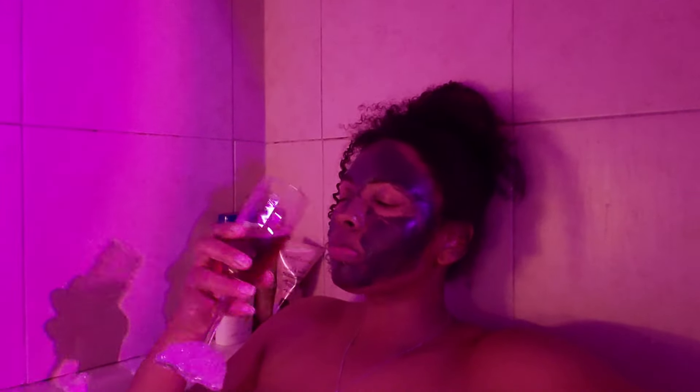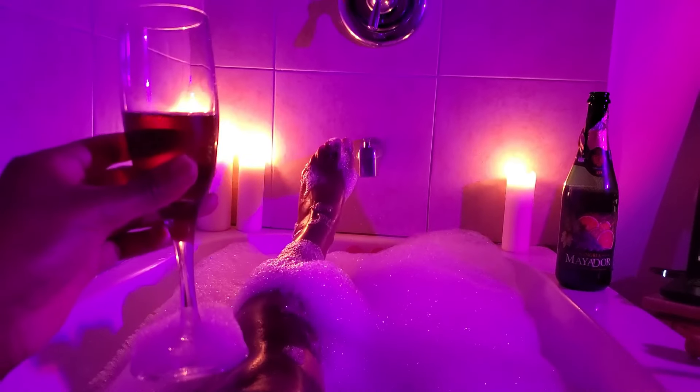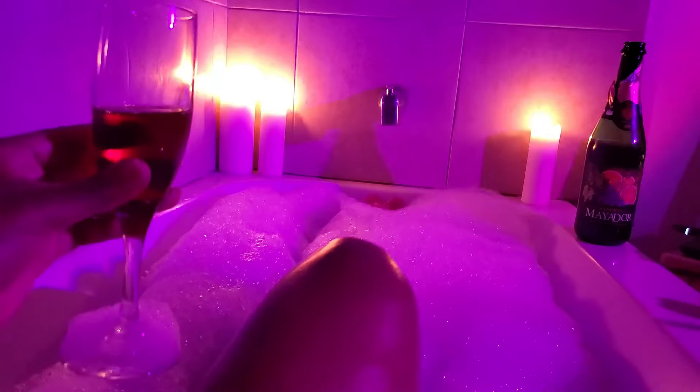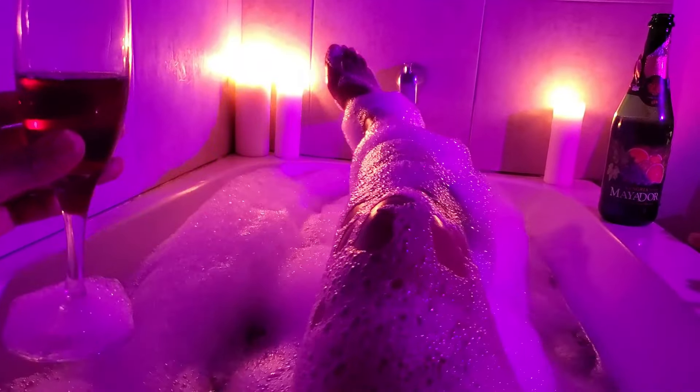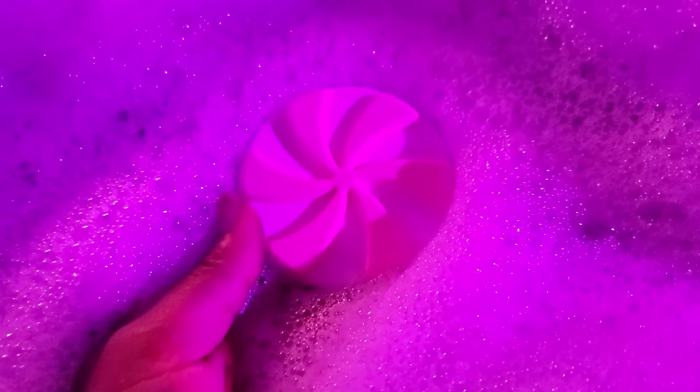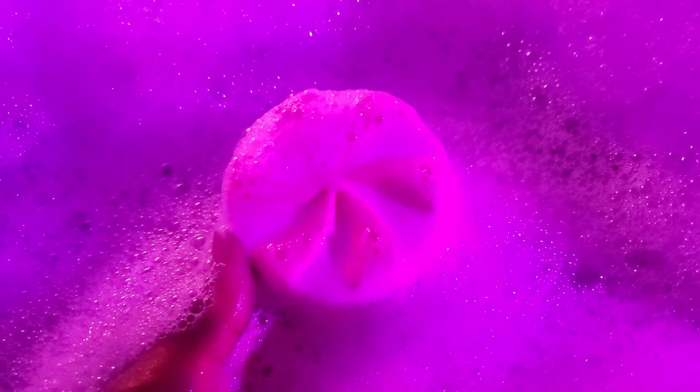I used to sit around and be like, oh I can't wait for somebody to treat me right and make me feel like this — but in reality you have to do these things for yourself. Don't wait for nobody to do it for you. Treat yourself how you want to be treated. I want to be spoiled, I want to feel like a princess, I want to relax. So I buy all these fancy things to make my bath time as luxurious as I can without breaking the bank.